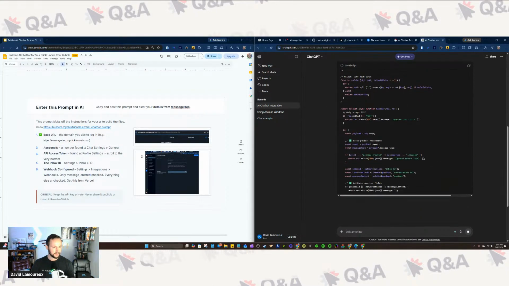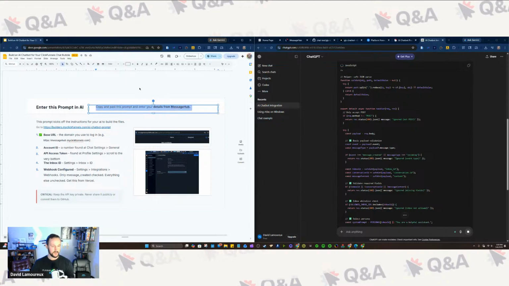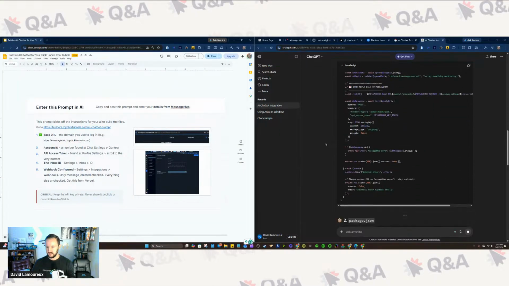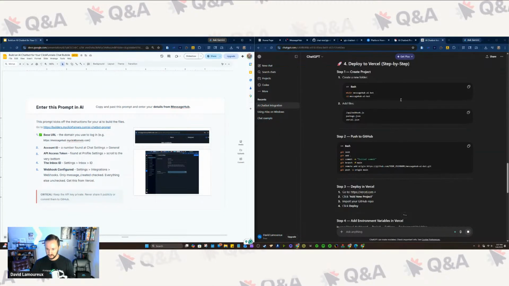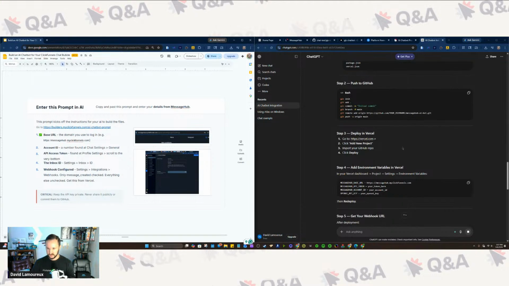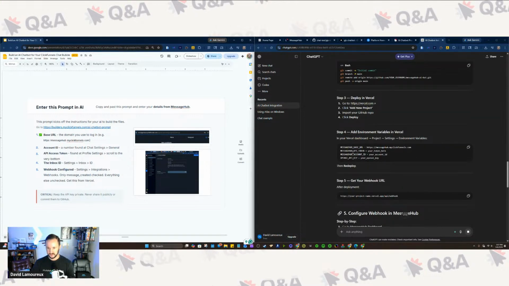All right, now look on the left-hand side. We're going to need a couple of details from your message hub. Okay, this is how you're going to customize it and actually activate it and turn it on, tell it what to communicate with, and we're going to make sure that it's yours. Okay, so it put all of this out. Next, here's like step 4. All right, now we need to go find these things.